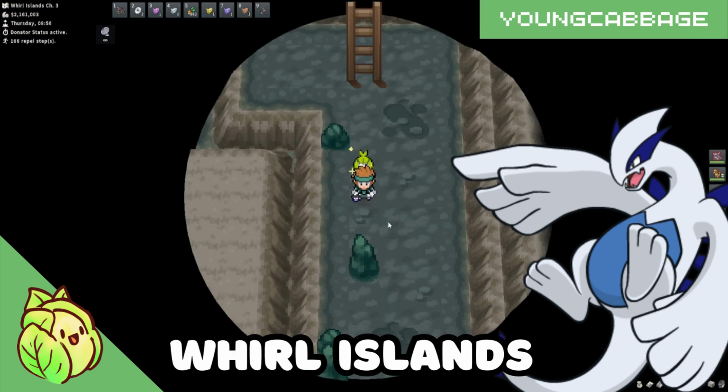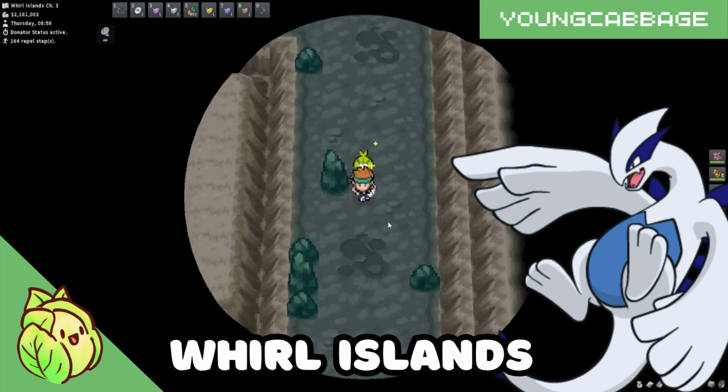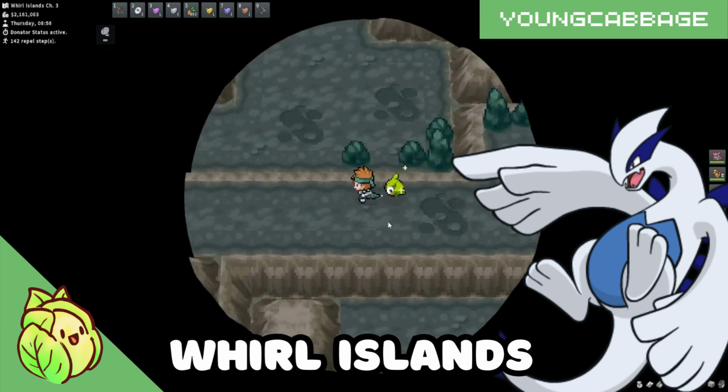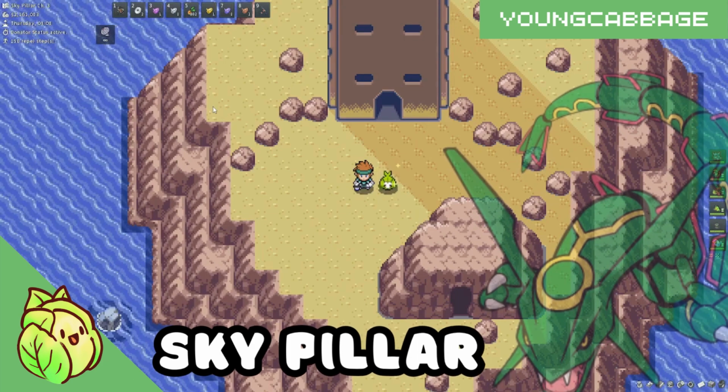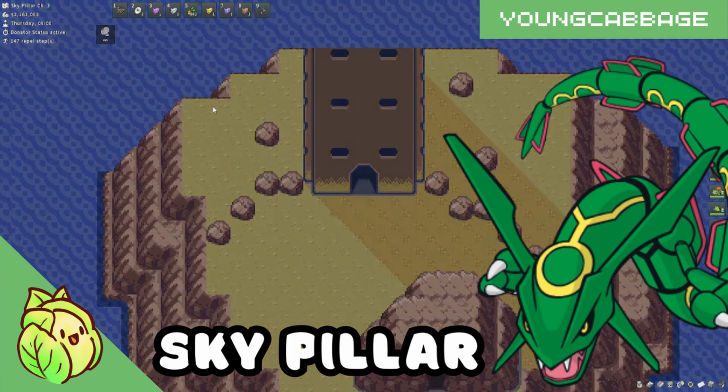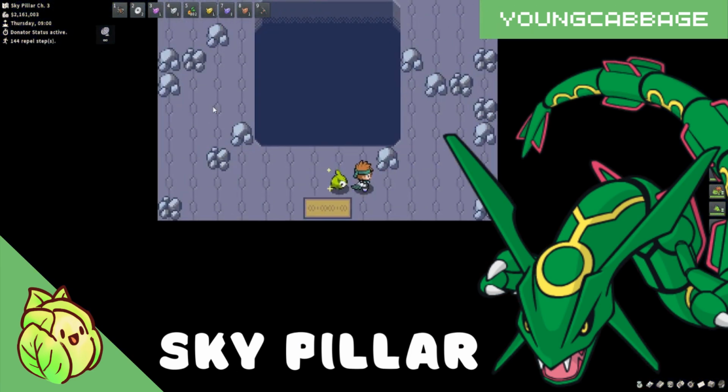One other thing to note is that if you do plan on going to the depths of this cave, you are going to want to enter from the top right section of the Whirl Islands. Searching in Hoenn gives you Rayquaza, the sky-high Pokemon. He can be found inside of Sky Pillar and honestly is my personal favorite legendary on this list.